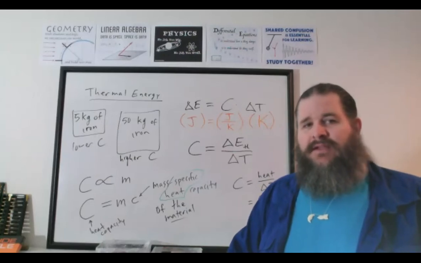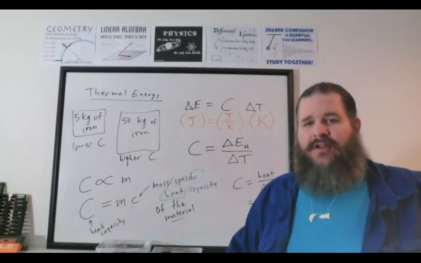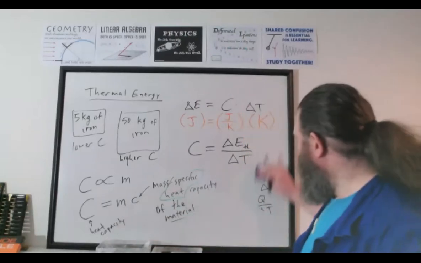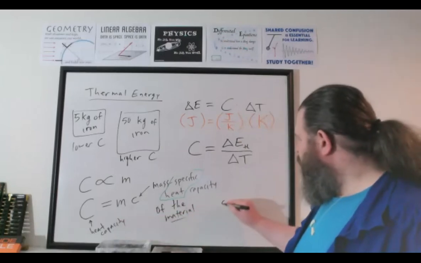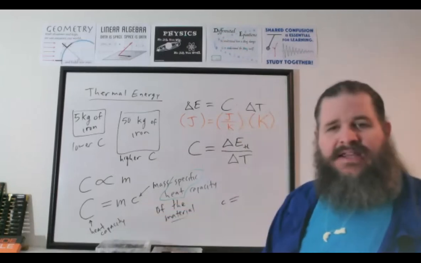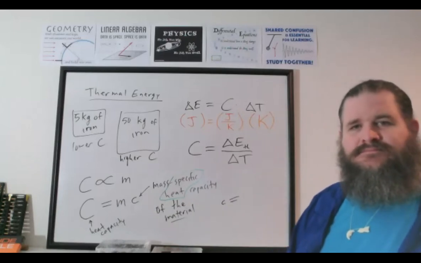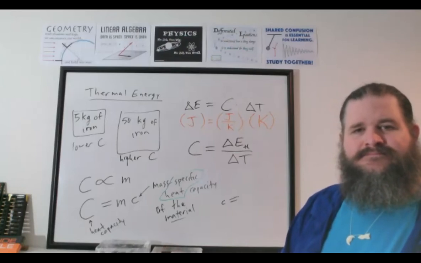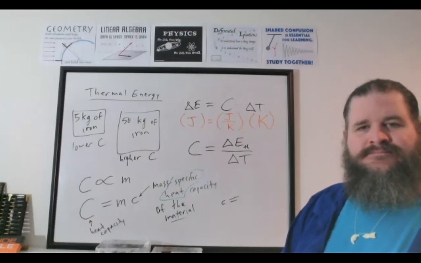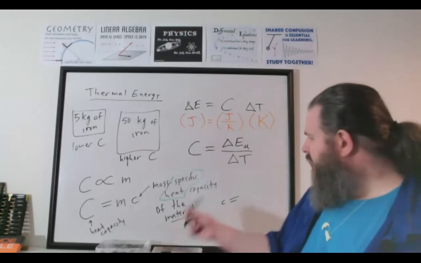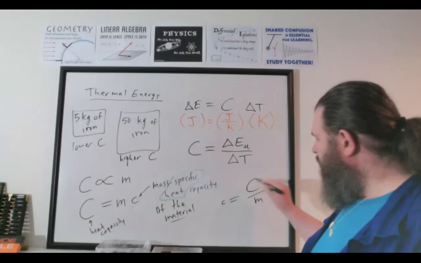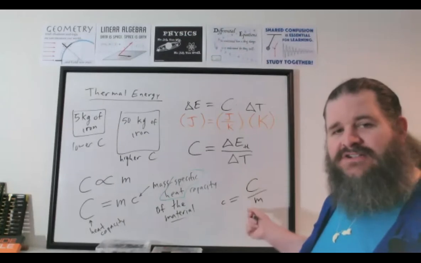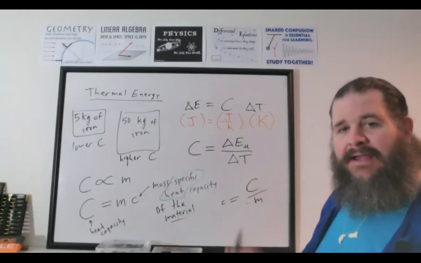A very convenient way of thinking of specific heat is it's the heat capacity standardized to exactly 1 kilogram. In fact, if we give specific heat the same treatment, if you solve this equation for specific heat, what do you get? What would you get if you isolate it? Yeah, you get capital C divided by M, the heat capacity divided by the mass. So the specific heat of the material is the ratio of heat capacity per kilogram.